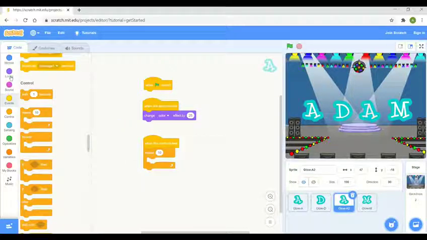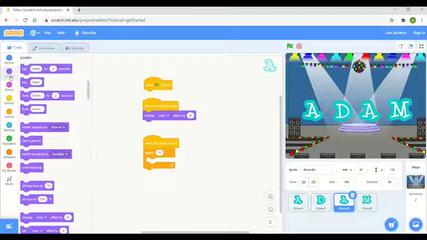And then we're going to go to a looks button, which will be change size by, and then we're going to repeat these two, but the second pieces of instructions will have a minus 10 because we want our letters to go back to their normal size.